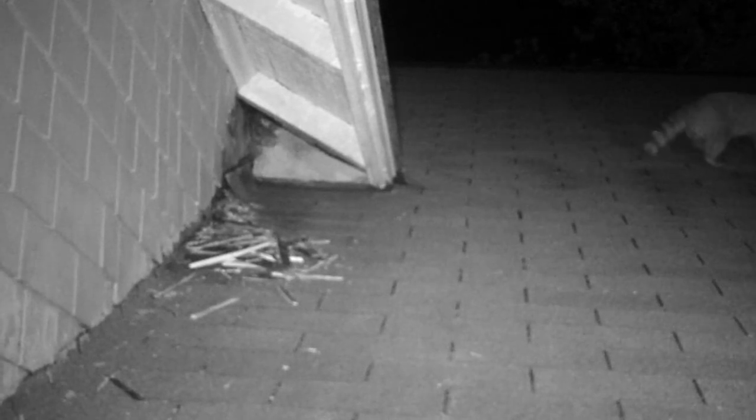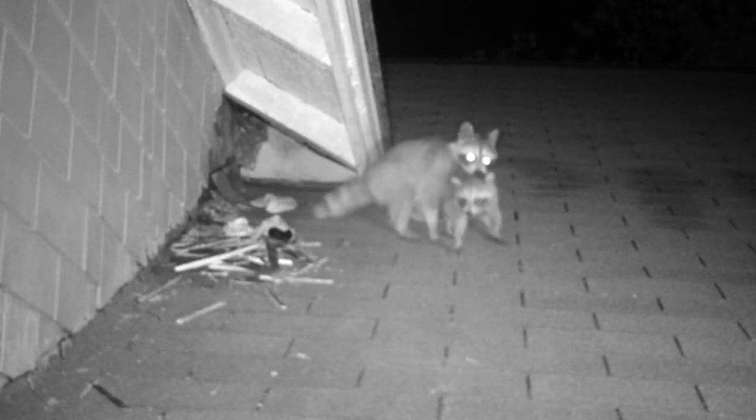Having mom move the babies herself makes for a much happier story. Relocation seems like a really good option, but it's not for a lot of different reasons. There's a lot of demand on mom to find enough food to successfully nurse all four of these babies. Moving mom to a new area means she's going to lose all her known food resources, making it really hard to keep her babies from getting hungry. The downside is that mom and all her kids have warm fuzzy feelings for the inside of this attic, so they're likely to come back during the next nesting season. You have to make absolutely certain that the entrance mom is using — or any other entrance — is sealed up really good and tight so she can't come back in.